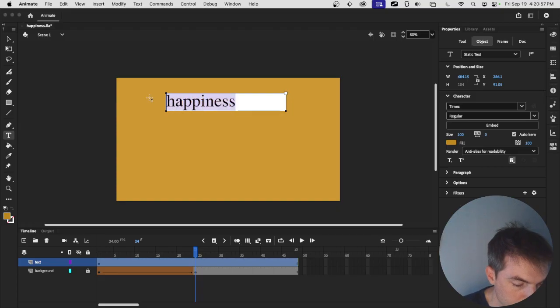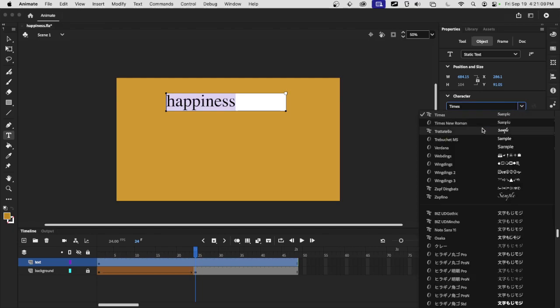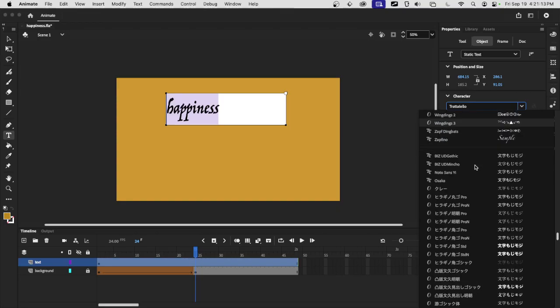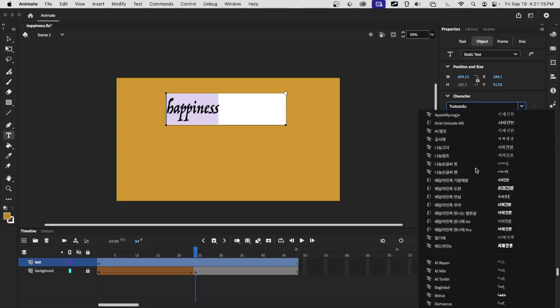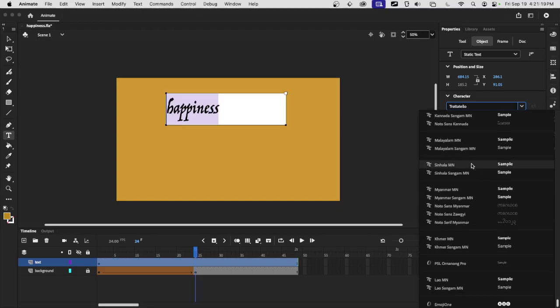And then if I want to change the text, just like in Photoshop, I can go over to the object menu over here. I'm going to hide myself for a second because I'm going to cover up a lot of these options. So let's choose a cool font. It's kind of showing me some different fonts. That one's kind of cool. Let's see if we've got any other interesting ones.